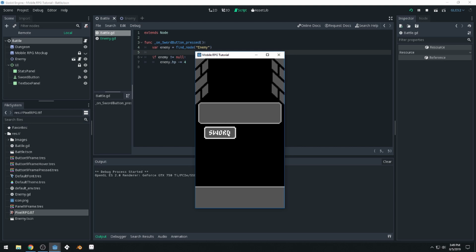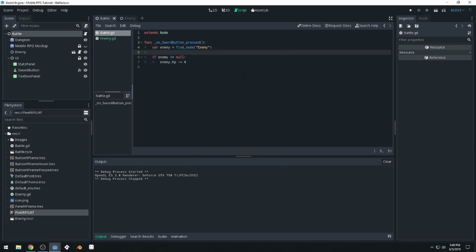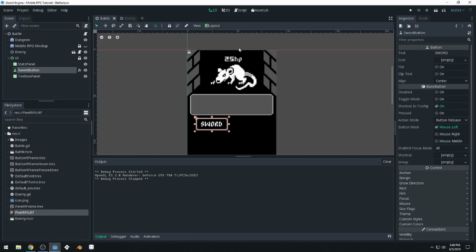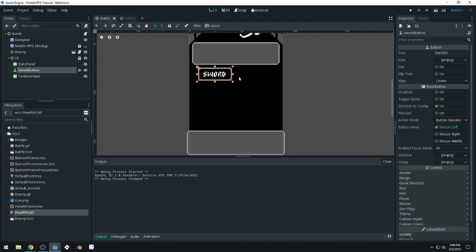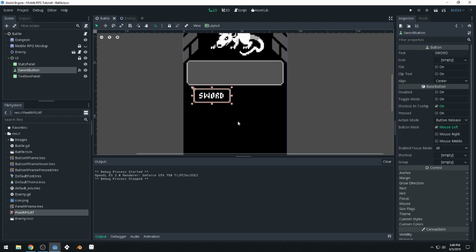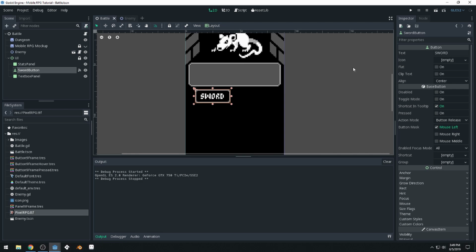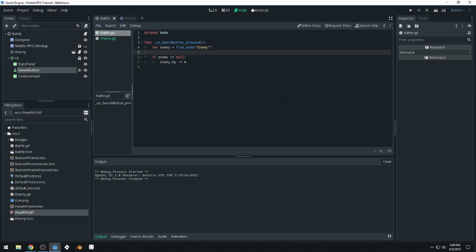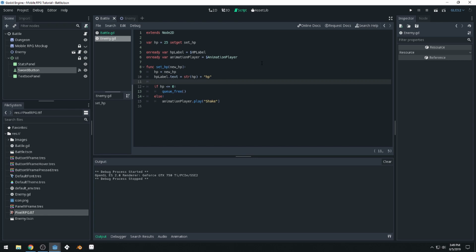But this all kind of defeats the purpose of this anyways, because once the enemy's there, maybe you don't want to, well, there's different ways you could do this, honestly. But the way that I've chosen to do this is to actually hide the buttons that are down here when the enemy is destroyed anyways. And so that's one thing you could do, is just hide those. And we could use a signal for this.